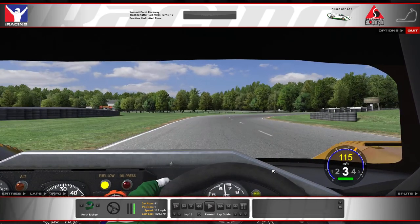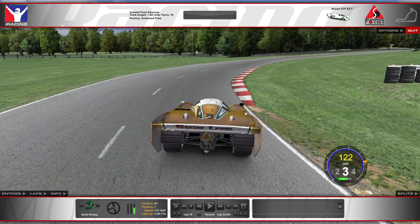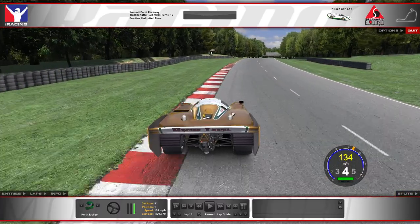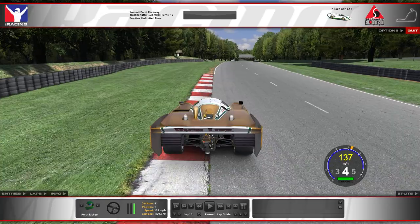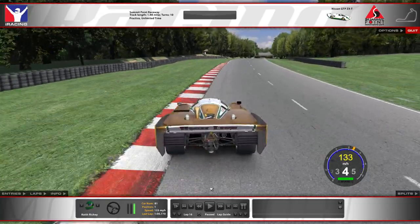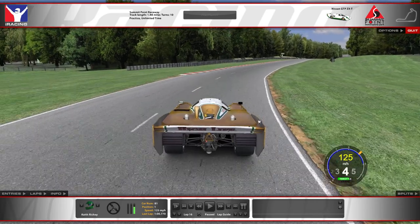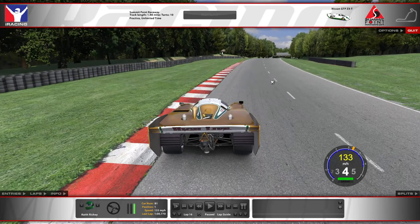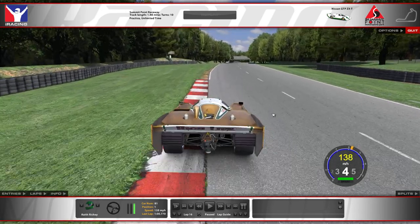On turn nine — a quick note is that you really want to avoid too much curbing on the right as well as on the left. It's pretty bumpy, and if you get too much curbing as you're getting on throttle and trying to get the car up to full throttle through these corners, the bouncing around can be enough to send the car into a spin right on the exit of turn nine. That's another one that will catch you off guard without warning and before you know it the car is spun and you can't save it. So definitely be wary of that.